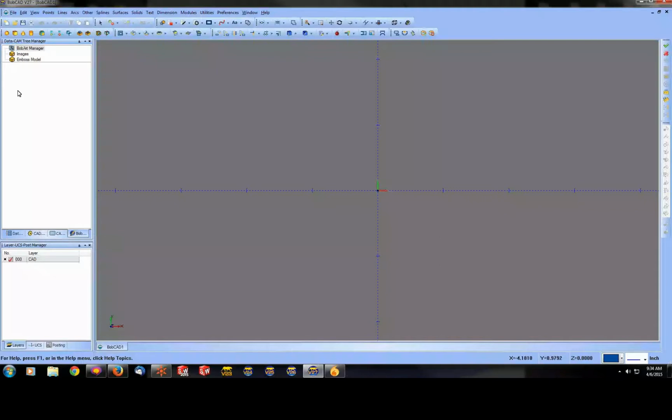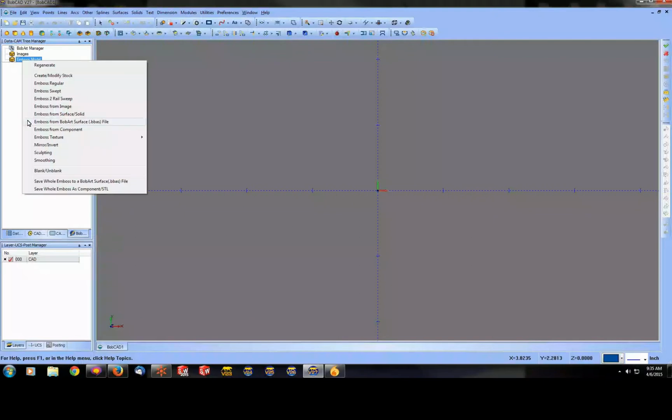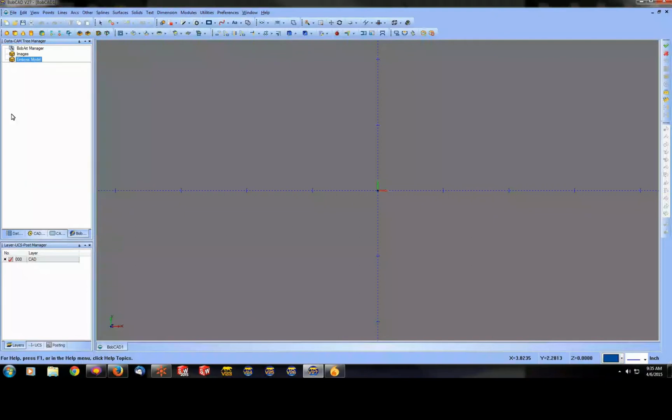And we have our different little selections here. There's a BobART Manager tab here. And we have images where we can load an image, and then there's the embossed model section here.